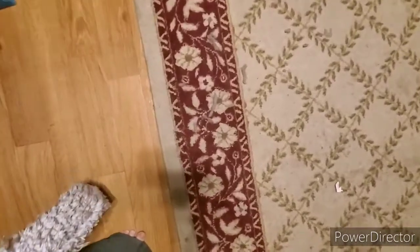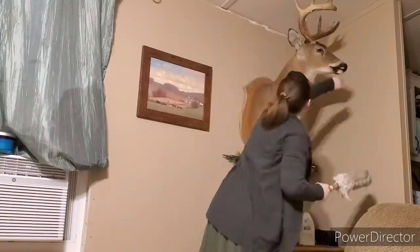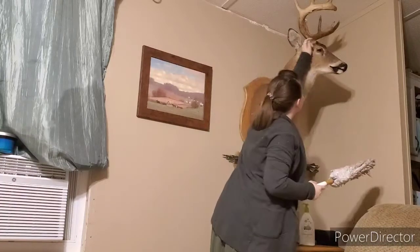And yeah, this is the dust that was coming off. I was trying to show y'all a little bit better. It was coming off the fan, and the popcorn pieces were all over the chair, so that made you a little dizzy. I am sorry. And then I'm going to dust that deer down and everything else.